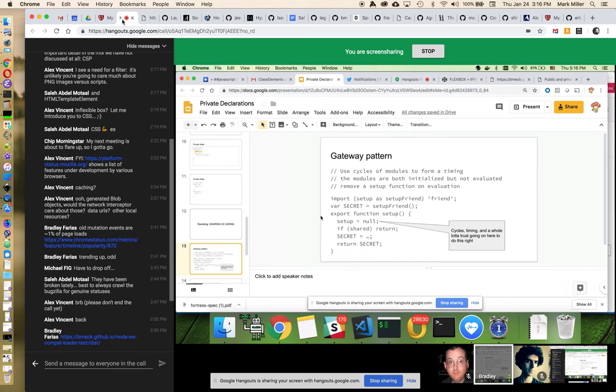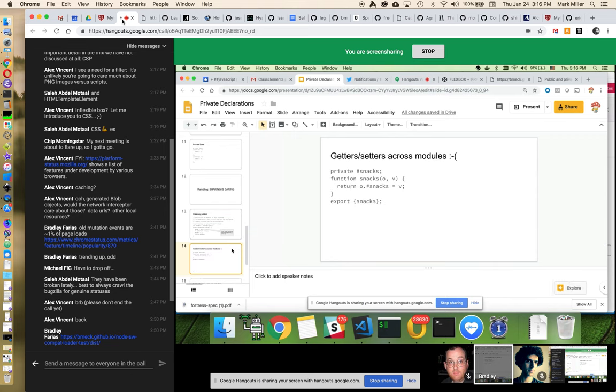So there are ways to set up shared secrets already with some finagling of cycles in ESM. There's a whole lot of trust going on when you do it. When you put actual getters and setters, this is what languages which don't have friend access do. They expose getters and setters, either by decorators, annotations, or the like, for test builds, things like that. I'm actually fairly uninterested in that because getting people to run things in the right environment has proven to be interesting for Node.